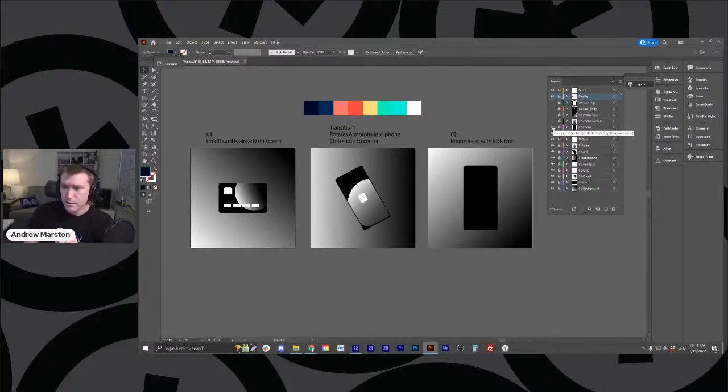And then last, we have the third frame, which is the locked phone screen. So with this, now that this is basically fully designed except for color, which I'll talk about in a second, I can pull this directly into After Effects in a couple different ways. I can either save this Illustrator file and import it into After Effects, and all the layers should be preserved. Or I like to use Overlord by Battle Axe.